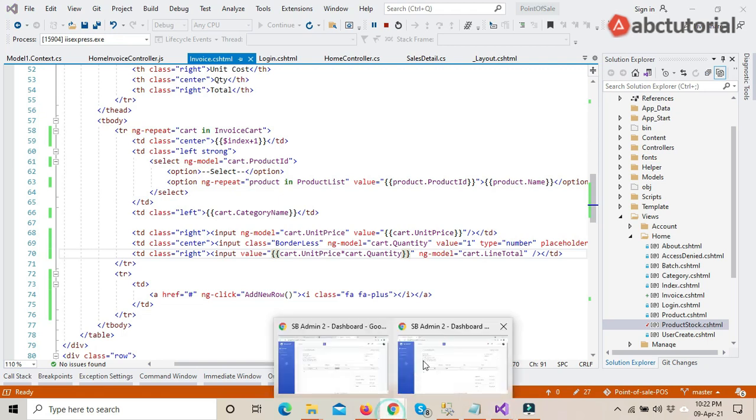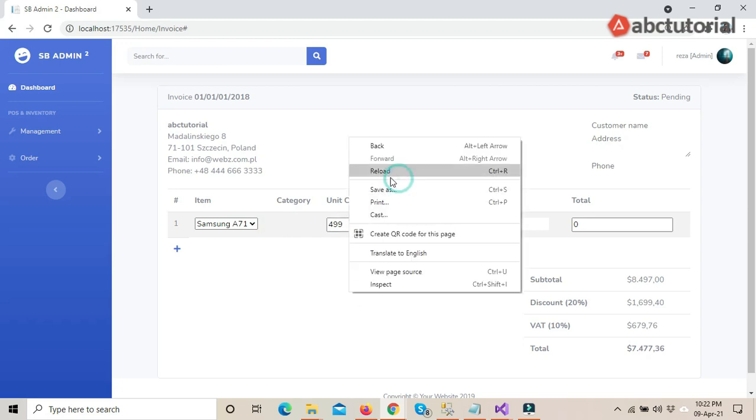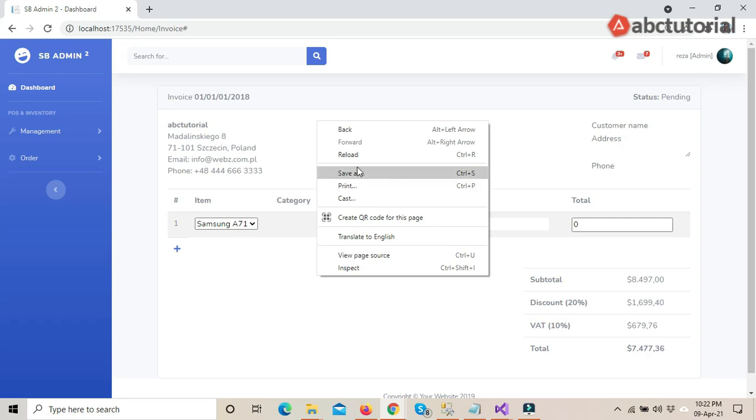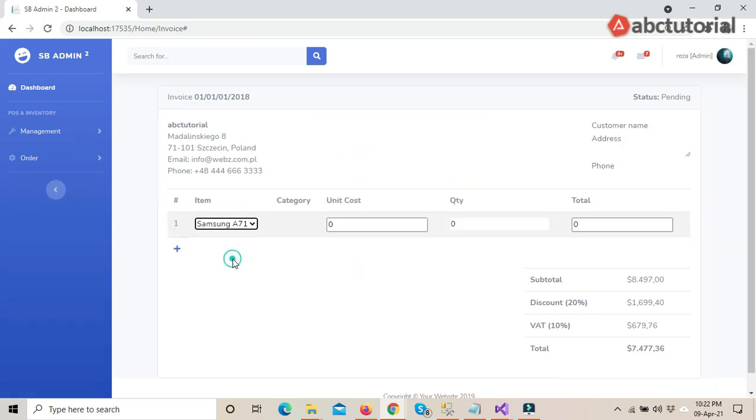Okay, so now our next target is that when we click this button, then the category will show automatically. Because see, now when we click, it's not reflecting in the input box.